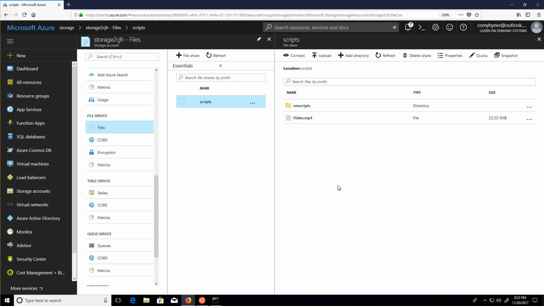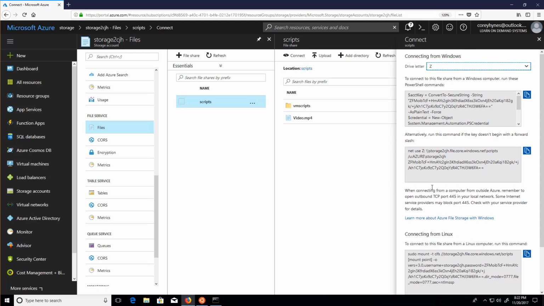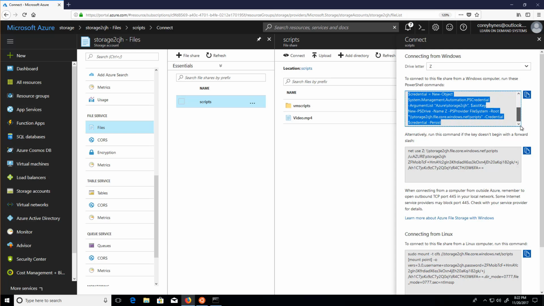So how do I now, from a remote system, begin to manipulate this file share as if I would traditionally access a file share? Well, it's pretty straightforward. So I click the connect button, and it gives me 3 different essentially commands that I can run to map a drive or a mount point to this file share. We'll start with the 2 for Windows. There's a PowerShell command you can run, which is pretty straightforward. You just copy and paste this code directly into PowerShell, and you're set to go. And what it'll do is it'll actually map your Z drive by default. You can change this value as Z right here and get a different one.